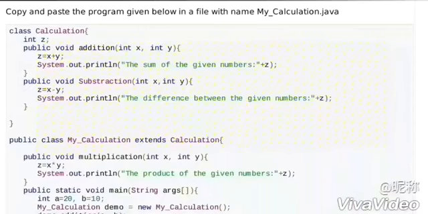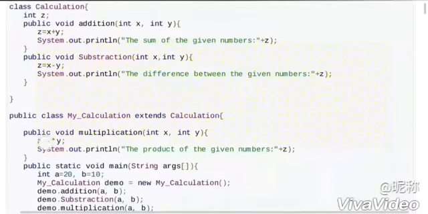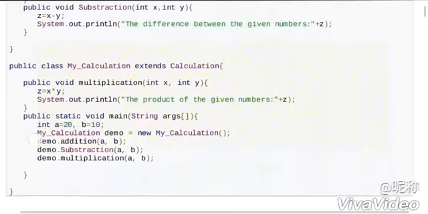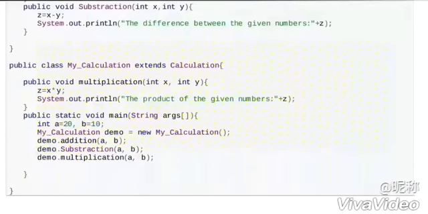But remember, we cannot access any method or variable of subclass from the superclass. Hence, the methods addition and subtraction of the superclass can be accessed through myCalculation class. So that is a subclass.